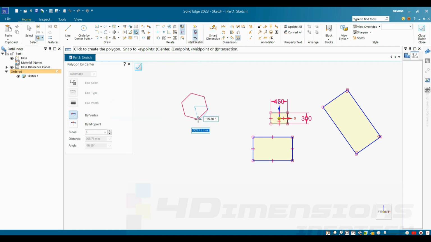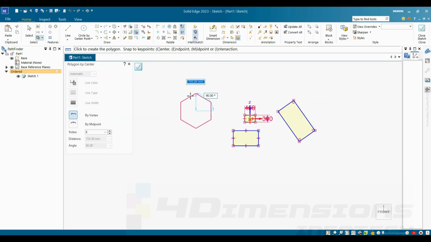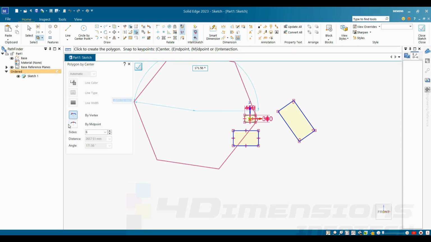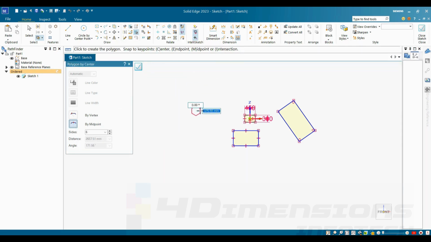Either you can draw this distance of radius from center to vertex point. You can see the option here. So now you can see this polygon is coming, referring from center to the vertex point of the polygon. The distance has been referred. Or you can go for midpoint option also. Now the distance has been referred from center point to the side of the polygon. And this distance is nothing but radius.